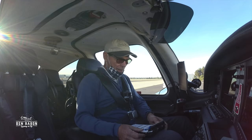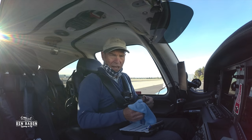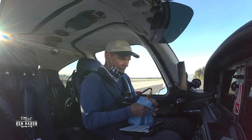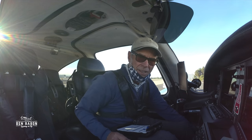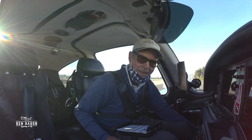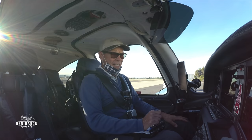We're in the cockpit of my little Cirrus 768 Foxtrot Sierra. Today, we're going to be flying from Santa Monica Airport, Kilo Sierra Mike Oscar, up the Pacific Coast to Lompoc, which is KLPC. We're going to be flying the IFR route today, just doing it to stay sharp, keep the skills up.